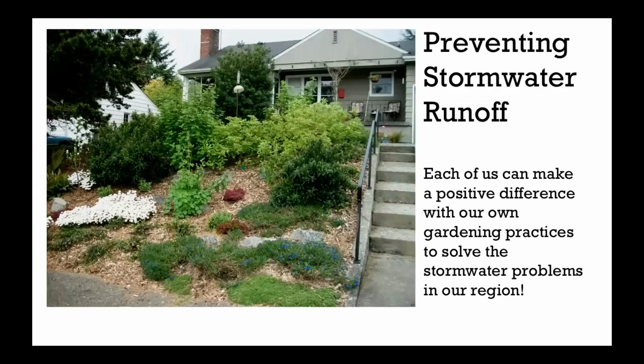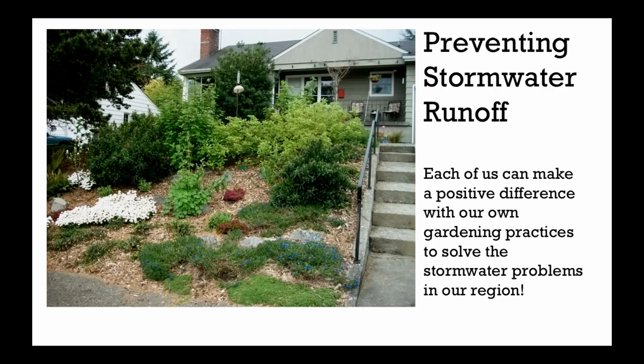So now we're going to go to preventing stormwater runoff, which is extremely important. It gets more important every year as more and more of the open space in the Puget Sound area becomes developed. And also a lot of times when the development happens, the soil that remains open is sometimes compacted or disturbed in other ways to where it's not absorbing the kind of rainfall that it could either.